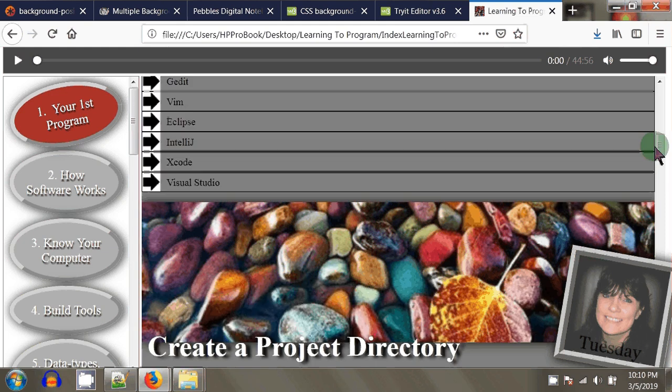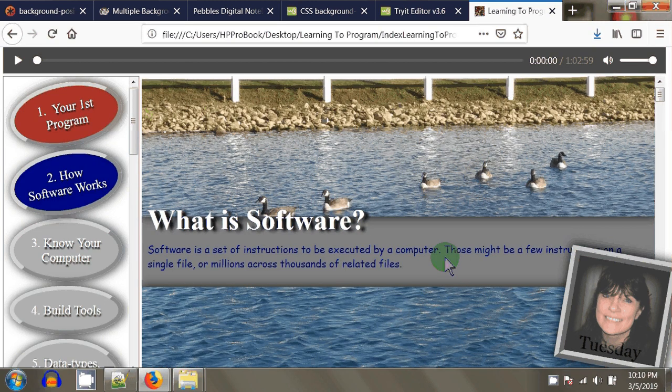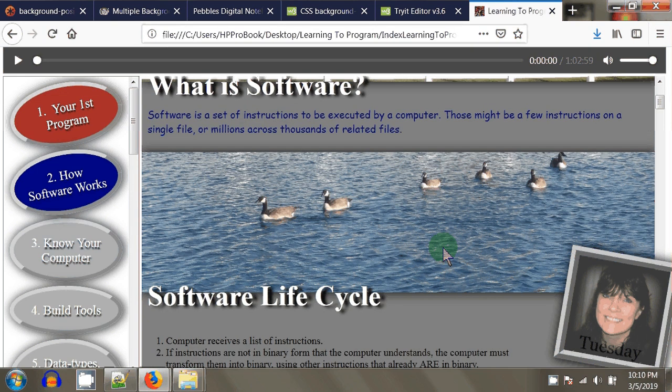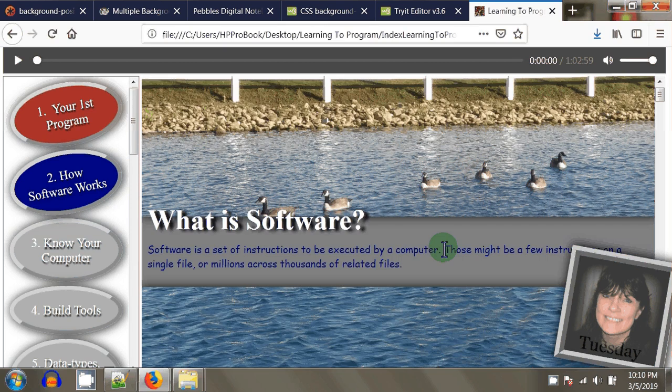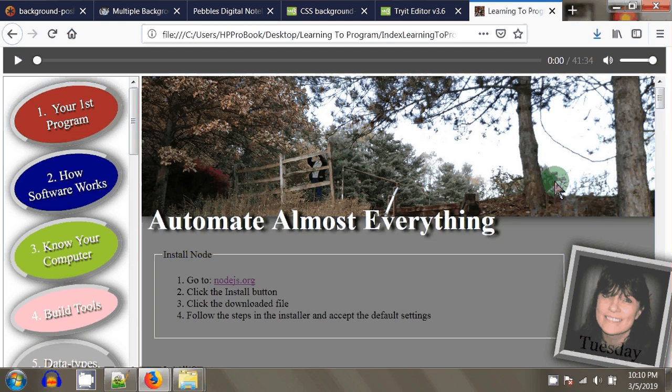But not really going on and on about that. Notice how this particular background doesn't really matter. It's just a bunch of pebbles, all over the place, and it doesn't look strange. This right here doesn't look strange because it looks like the focus of my background image is these ducks in a pond. So that didn't really throw me off. Number 3 didn't throw me off so much either because it's a pretty scene. You've got a white picket fence here and the trees and there's ducks here. So I didn't feel like that was strange. This didn't feel strange either because it looks like that's the top of the image.